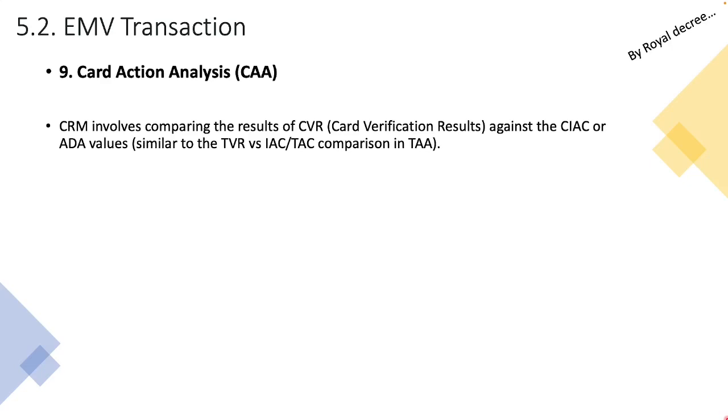So it's using a report internal to the card, which it generates, which is now called card verification results, or CVR. Also very important, very useful in interrogating what happened in a transaction. CVR contains the conditions, and the rules it's compared against are from the CIACs or the ADA values that have been personalized on the card, which are never shared with the terminal.